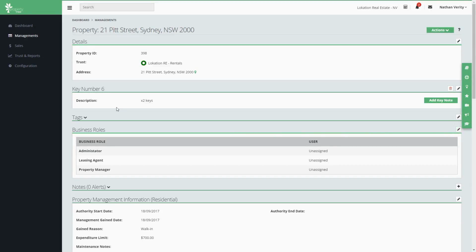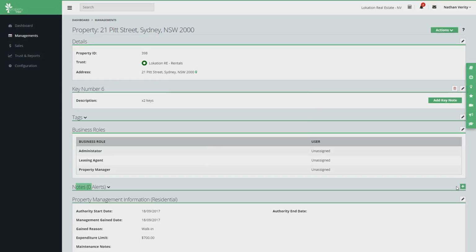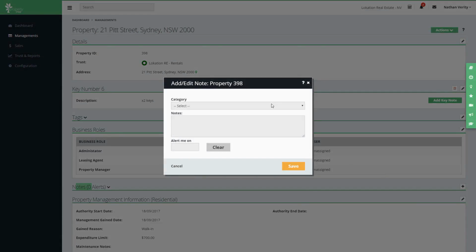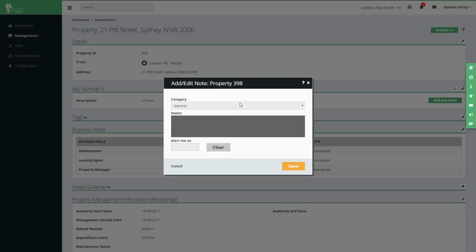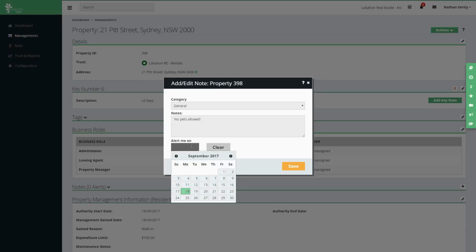We can add a file note to this property by going to Notes and using the plus on the right. From here we can choose the category which it belongs to and type in any note for the property. If you would like to have that set as a reminder for the future, you can choose to alert me on a future date and select which will appear in your Notes and Alert Center.